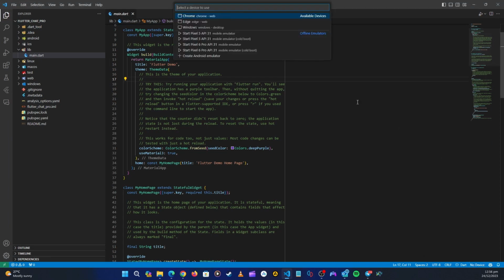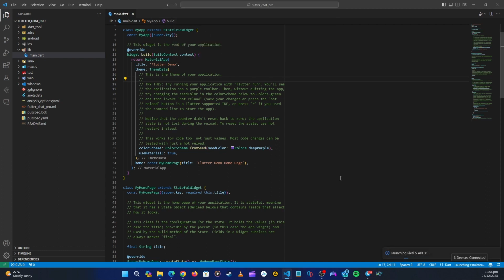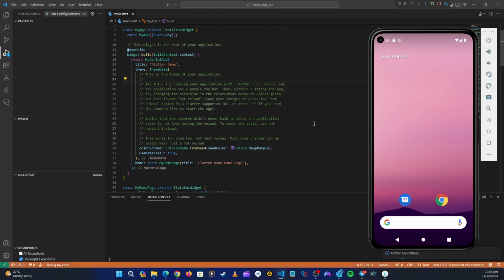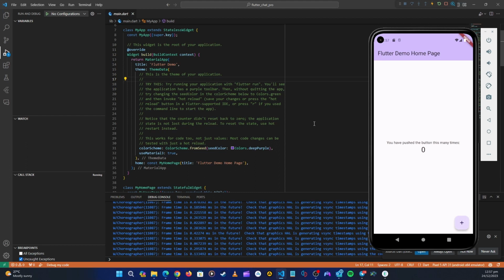So let's open up that emulator again. So here it is. I'm going to pick the Pixel 5. So the emulator is working. Now we can go ahead and test our basic application here. So let's click here and then run it. The first time it runs, it takes a bit of time, so let's just wait for it. So our application is running. You can see this is a demo app. We can test it like that.